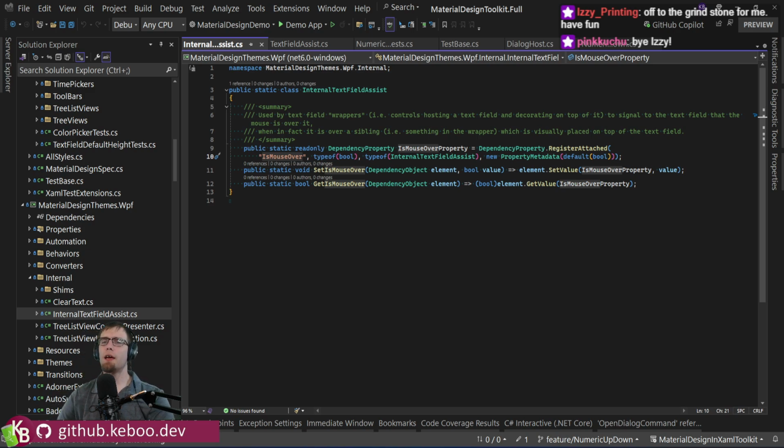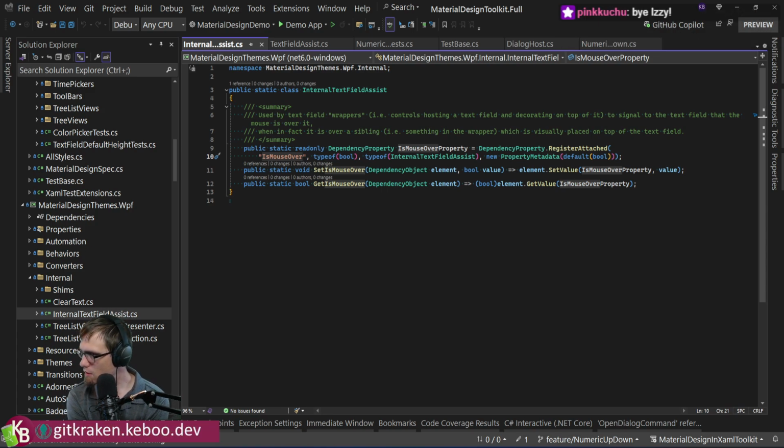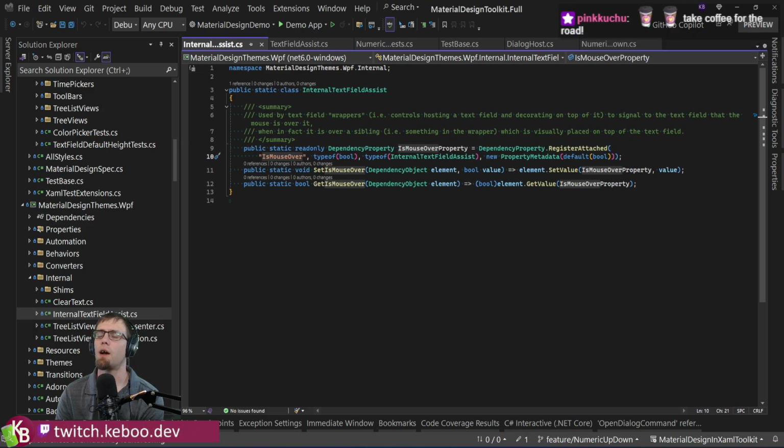That is a good question. Easiest way to go about doing that. Because it's set up as you have the attached property, but in order to call commit edit, you have to be inside the code behind.